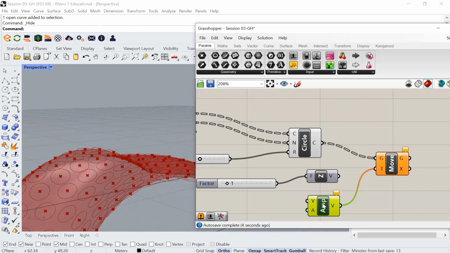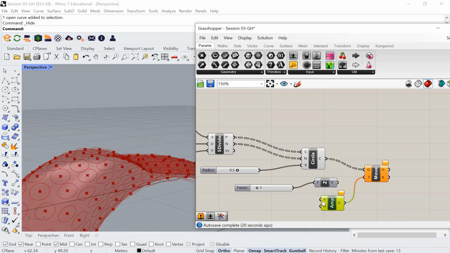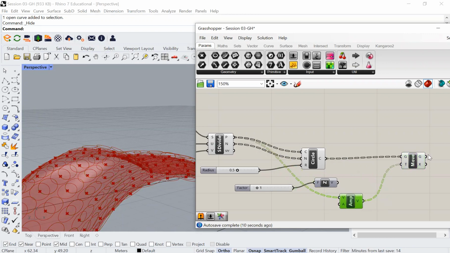And then, it's giving me a warning because I need to give it some input. So the vector of it, I want it to be exactly like the vector of the points. I'm gonna put it here. So if I want to move those circles, I want to have that direction from the surface and basically from those points.